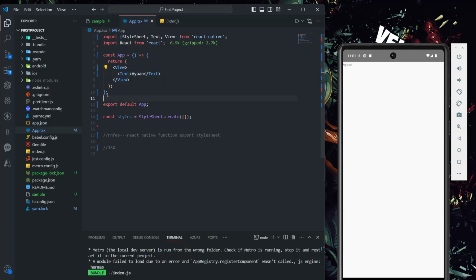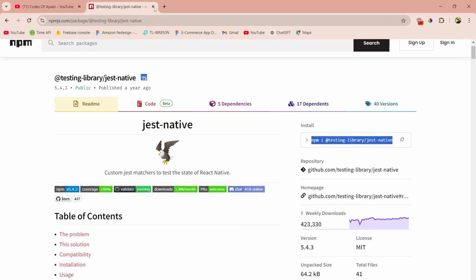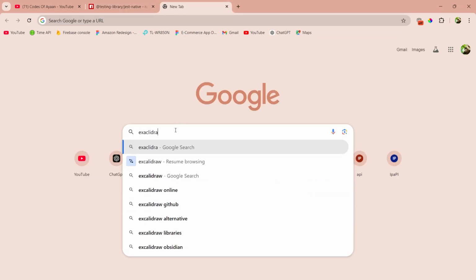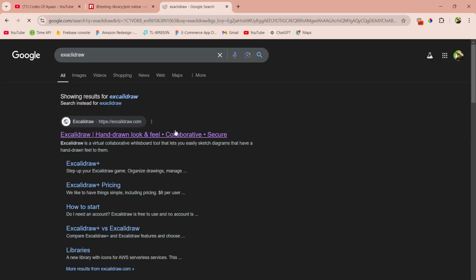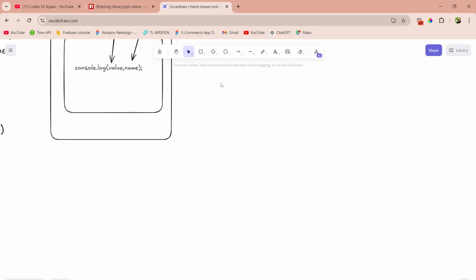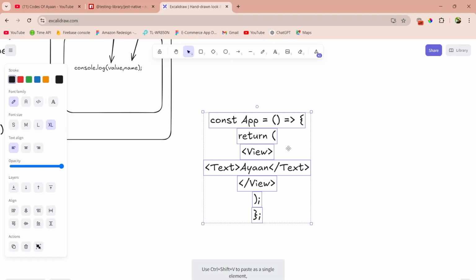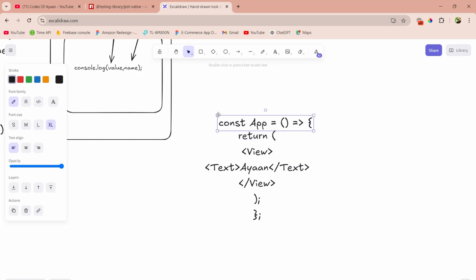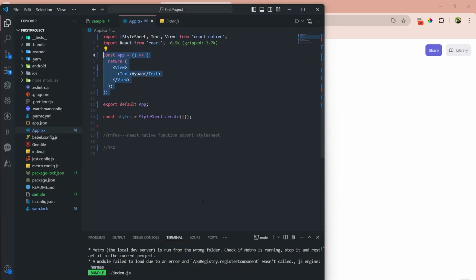This is looking like a function only, but can we call it a component? Let me straight away open Excalidraw. Basically it's a drawing sheet to show the difference, what exactly I mean. Let me paste it here and let me create one function.